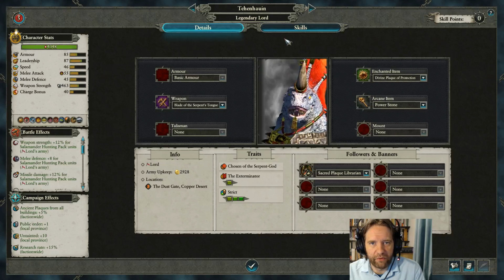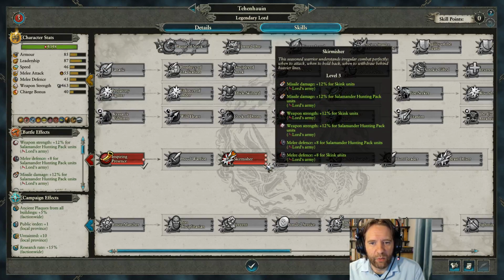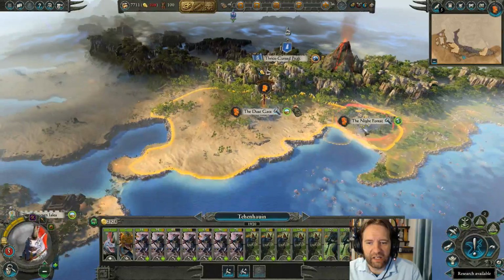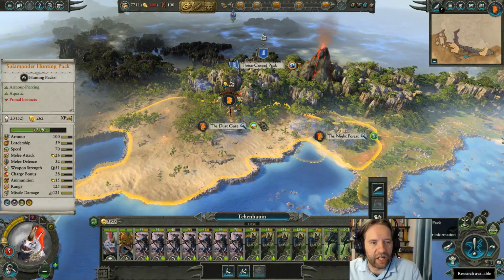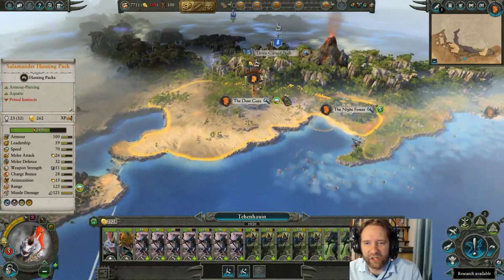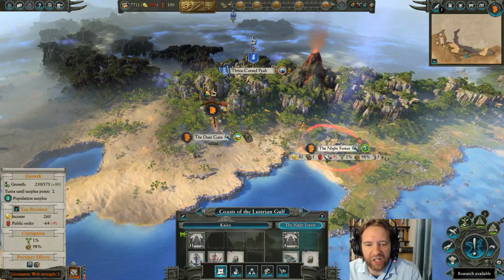Then if we look at some of our skills, we see, okay, we have Skirmisher. That gives extra melee defense for Skinks, weapon strength for Skinks, and missile damage for your missile Skinks. That's a triple buff on a single skill. That's really powerful. And it just happens to buff up Salamander Hunting Packs, which are a really good complement to Skinks. They can skirmish really well also, and they serve as very good cavalry in a sense. They're not quite as good as the other cavalry, but they're pretty close early on.